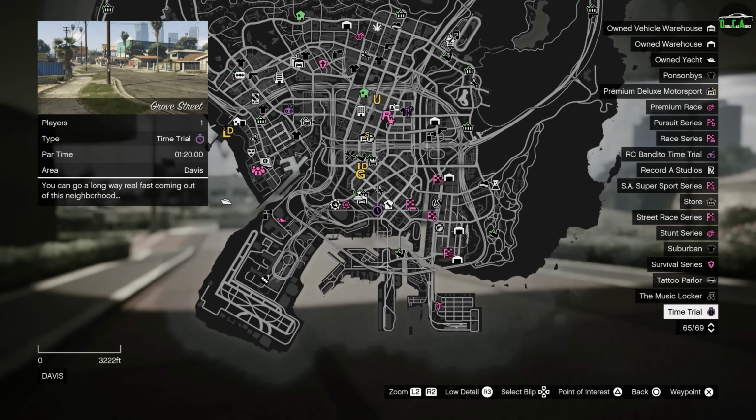This week's normal time trial is Grove Street. I highly recommend a fast bike such as the Hakachu Drag, Shotaro, or a Baddie 801 for this time trial.